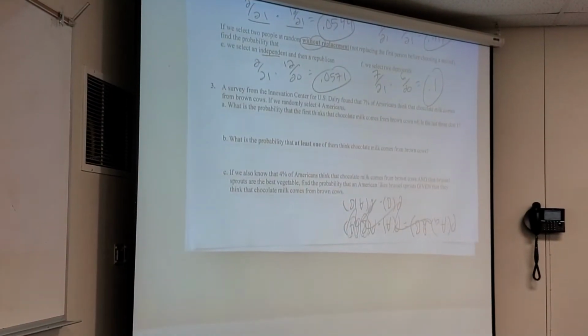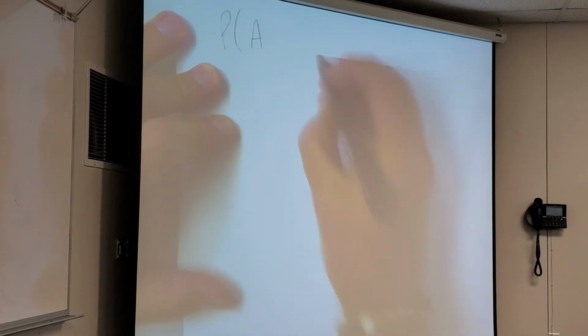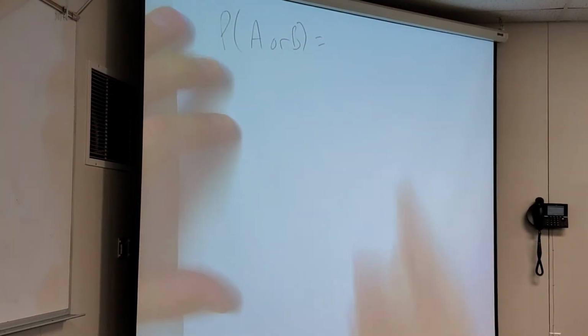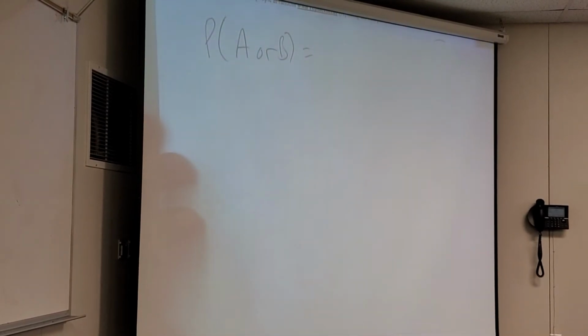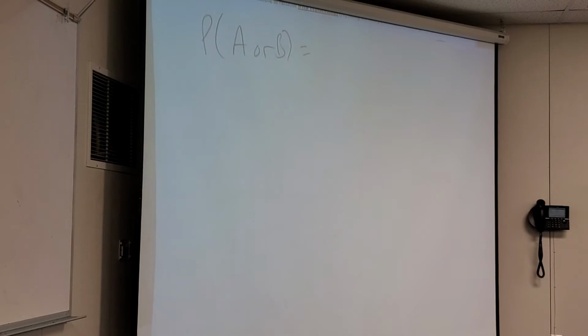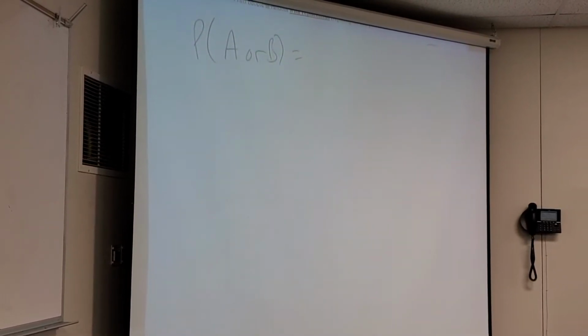Okay, so let's do this. Let's recap what we got so far as formulas. Remember the probability of A or B. What does or basically mean? I love the answer, so not a synonym. Or basically means add. Let me say this several times so you realize it's a note. Or basically means add. Or basically means add.